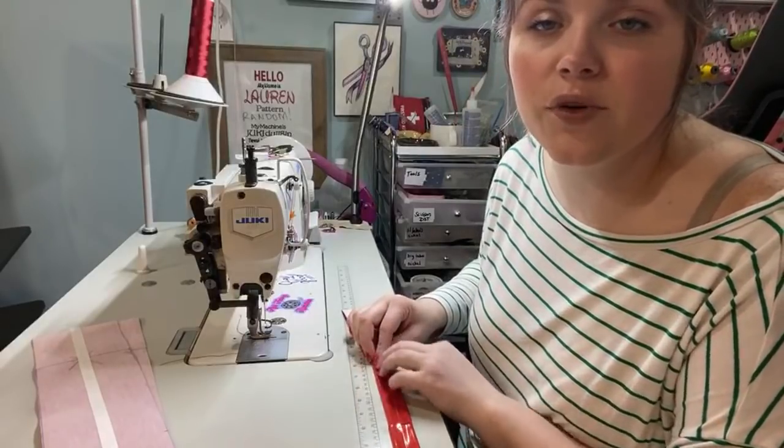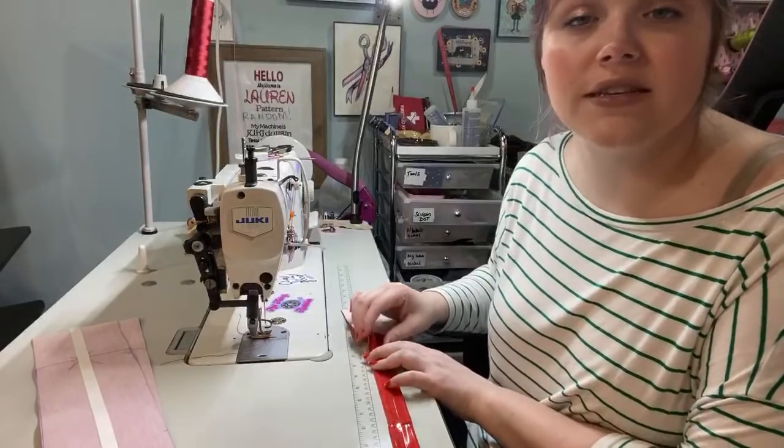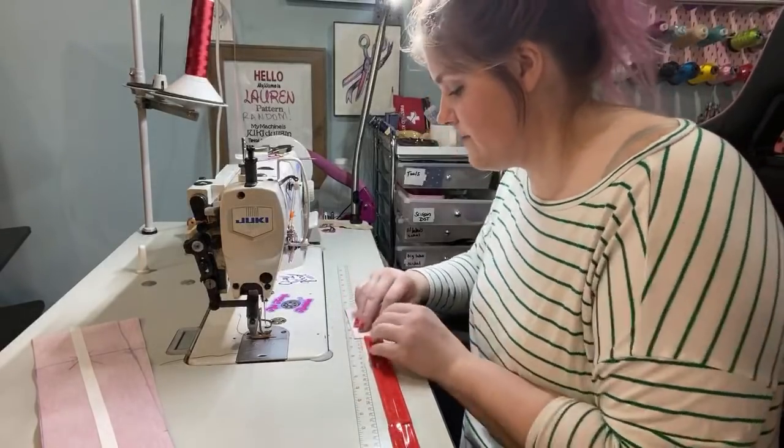Oh, fingernail polish remover with acetone works for me to get the gummy junk off of my scissors and needles. Good tip, Zoe.